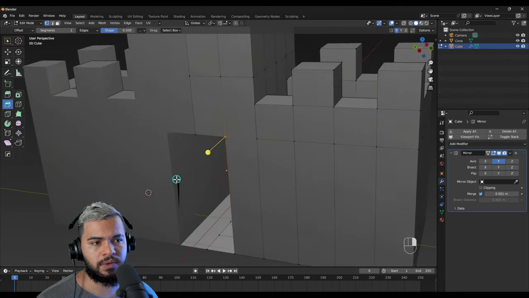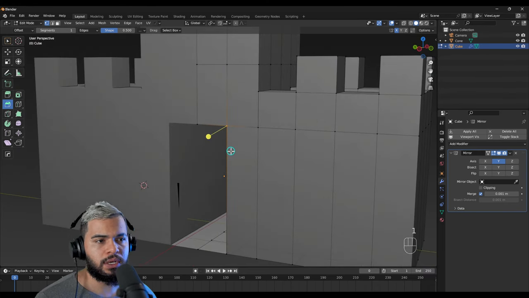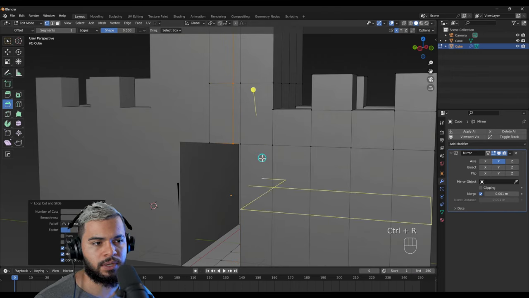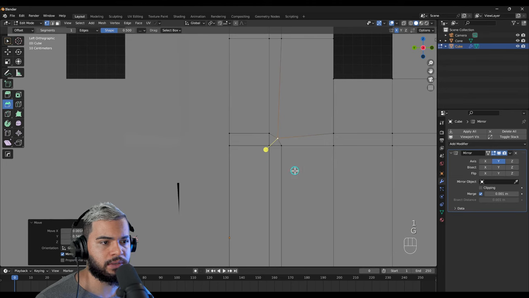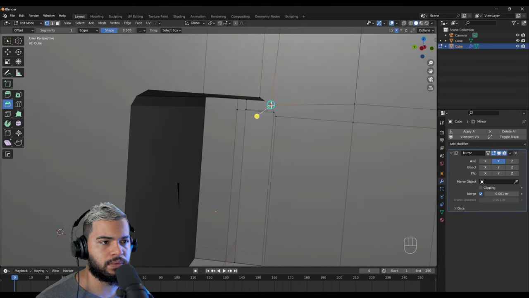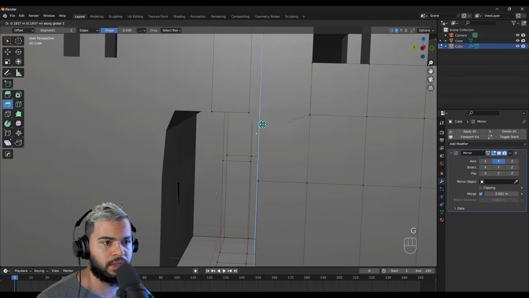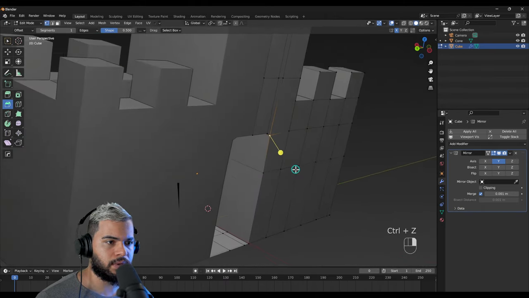But let's keep this for now in this way, in square, because later we can apply this to be more rounded. Because to make this rounded, we would need to have many more loop cuts, you know? Let's say we're going to need many more loop cuts and change this to something like that, to be a bit more rounded, like this. It's a little bit more rounded, and then I'll scale this down a little bit. I'd say that it's rounded, but in low poly. Something like this. Okay. Here.